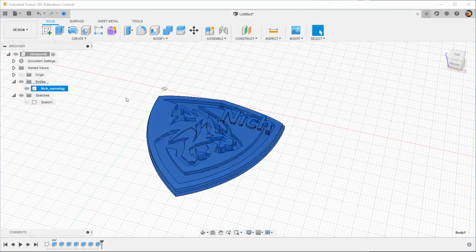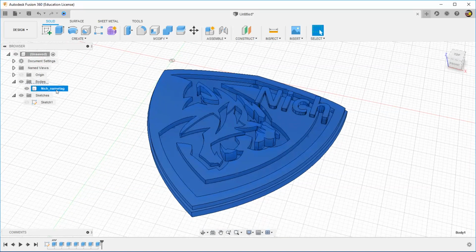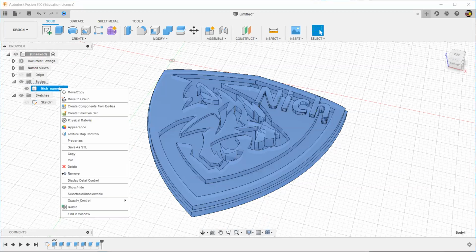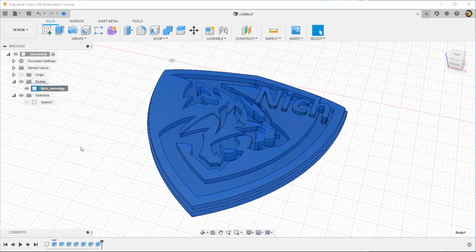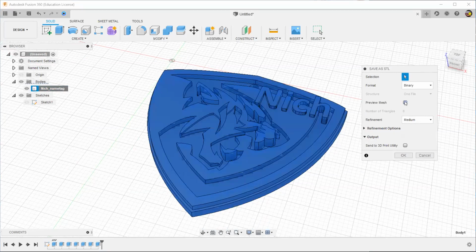Right now I want to export the STL file for 3D printing. So go to this body, right click, and then save as STL. For the refinement, medium or high is okay. If your computer is not fast enough, just untick the preview mesh, because it takes time.